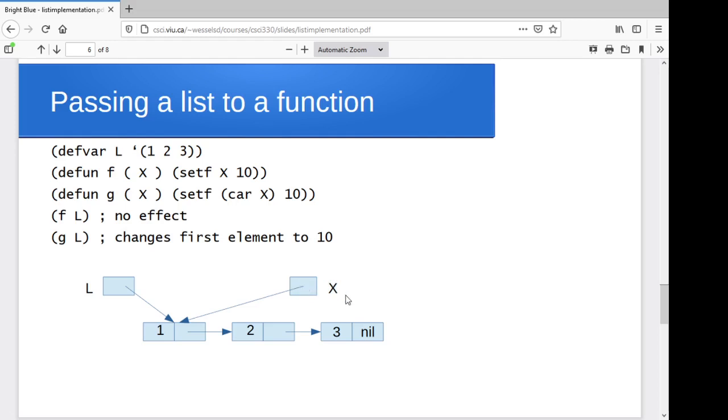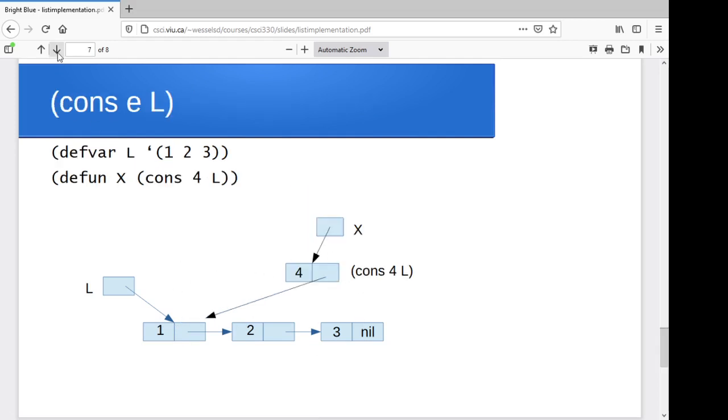So it has no impact on the original L. But if I use x as a pointer to somewhere inside there, so if I say, well, I'm getting x, which is a reference to the front of the list, and I'm going to go through and follow that pointer to the inside and change what's inside to 10, then I'm going to go through and actually have an impact on L as well. So again, if you think about the underlying linked-list style implementation of this, it explains a lot of the behavior that you're going to see.